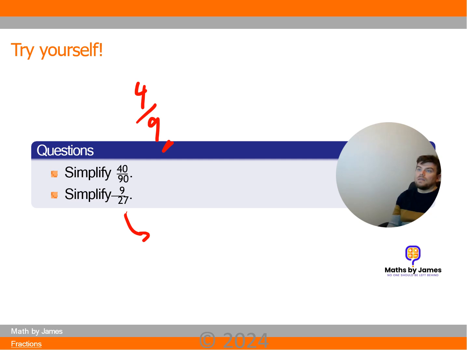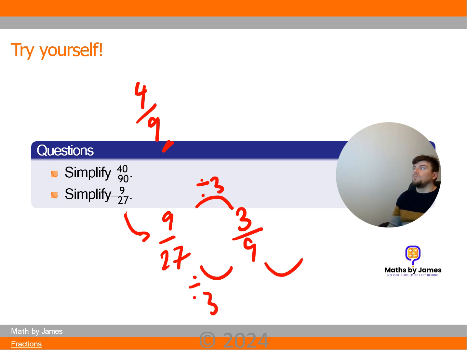This next one, 9 out of 27, I think I can divide it by 3. Some people might be screaming now, I can divide it by another number, but we'll show that as well. And we then can divide by 3 again. Do have a go at the quiz. This is to help you. So that's 1 over 3. Because 3 ones go into 3, and 9 and 3 9s go into 27.